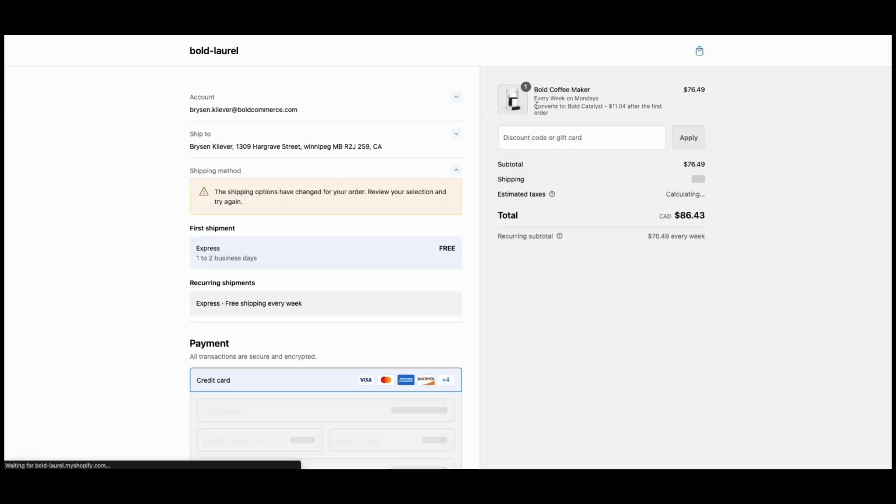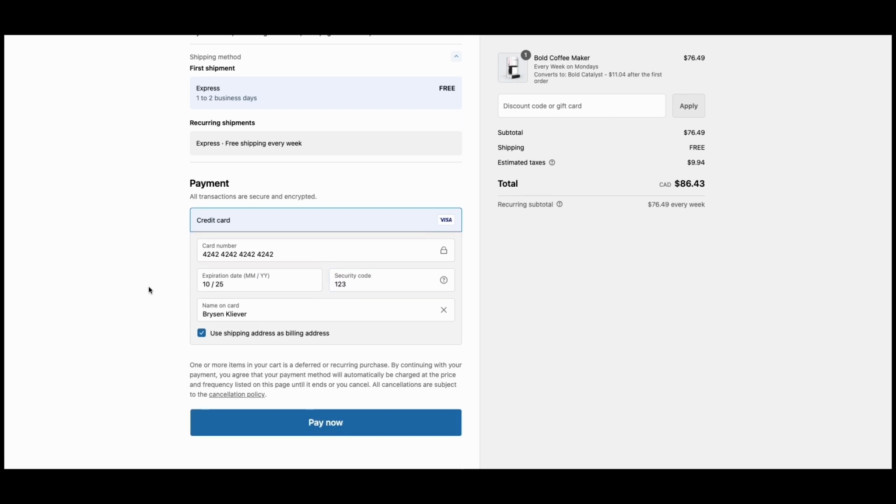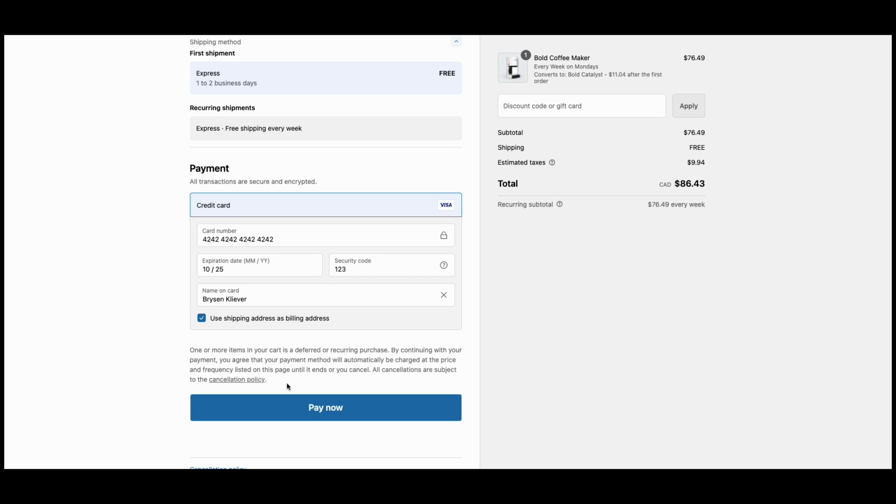Once the customer is in the checkout, they need to purchase the order in order for the swap to occur. Using my example, I'm going to complete this checkout and show you both the order that is generated in my Shopify admin, along with a storefront preview from the customer perspective in the customer portal.